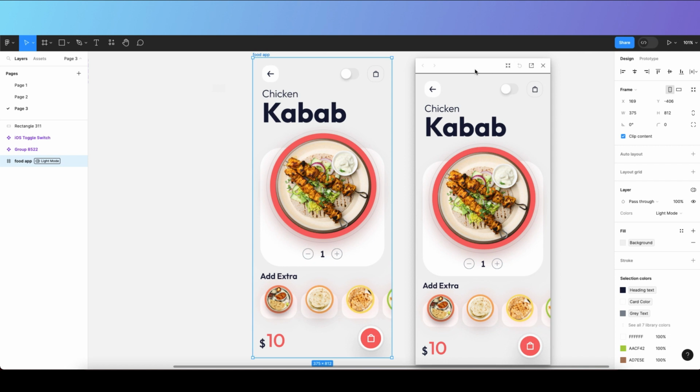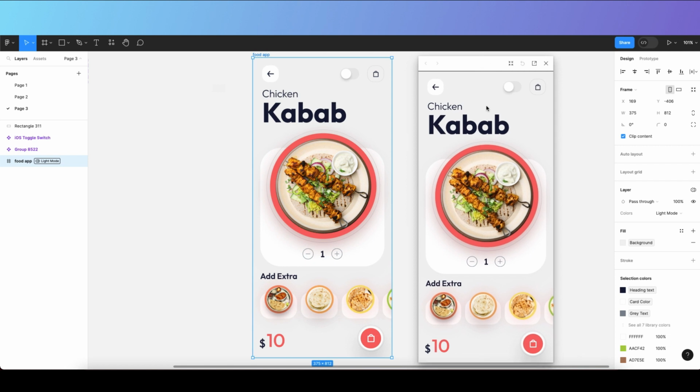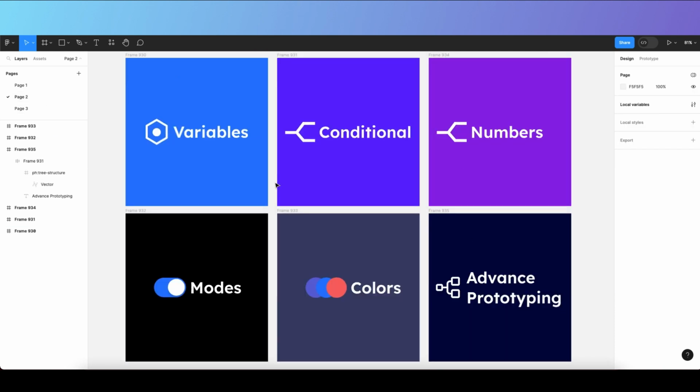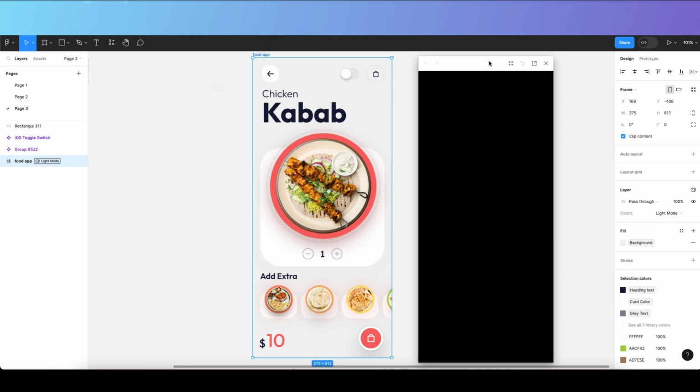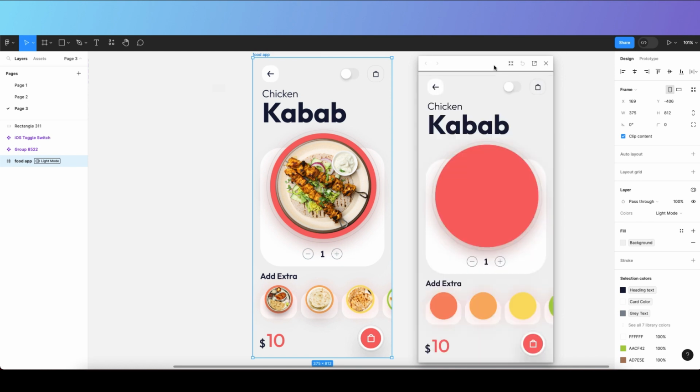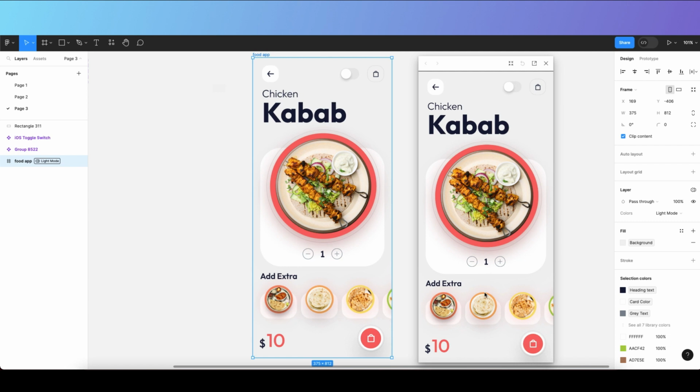Okay, so here let me show you how all these features work, like variables, conditions, colors, modes, and advanced prototyping. You click Shift and Space, and then you can see there's a product quantity, and once I increase this, you can see the total price below will also increase according to the quantity.